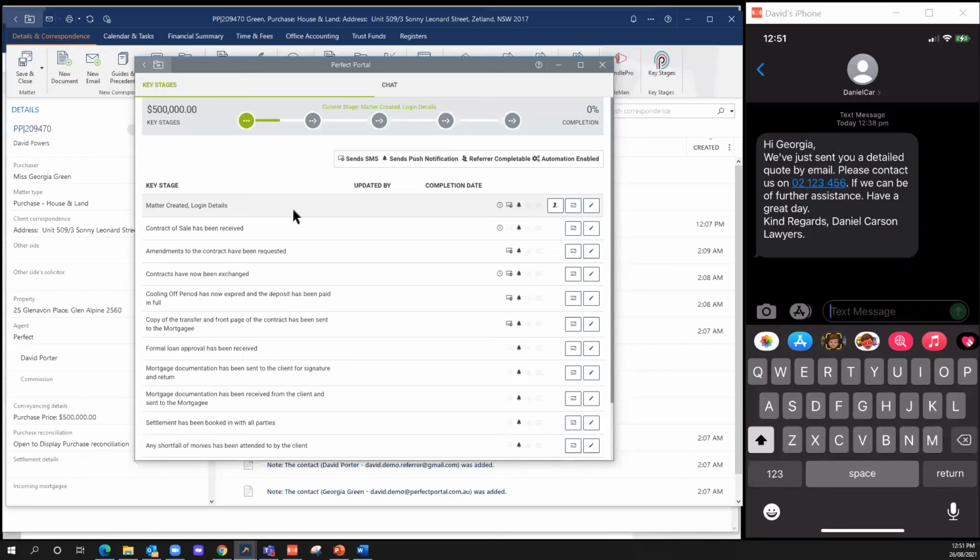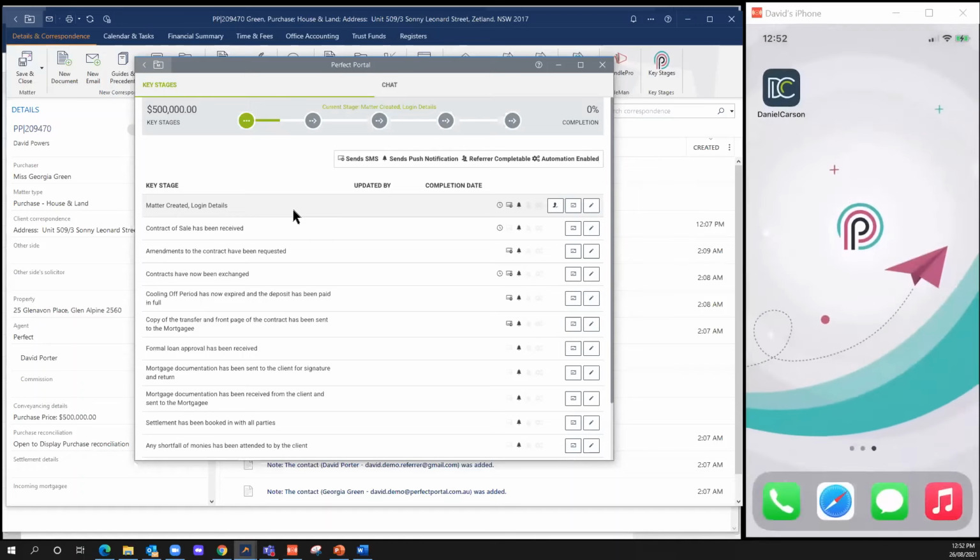And then you can tailor make it to your own once you get in the habit of sending the key stages. If you do need any help with the key stages, or you want a bit of a refresher, please feel free to reach out to me. I'm happy to send you over the key stages that we have set up for each state. You can play around with it, personalize it, send it back to me, and we can get it uploaded in the system ready for you. So in saying that, let's get on to the key stages and send a couple of updates out.